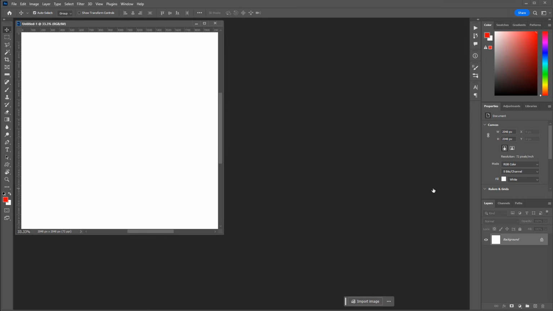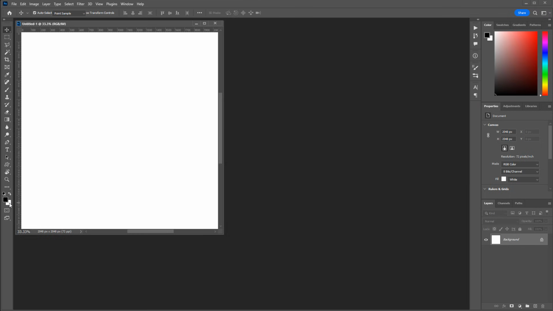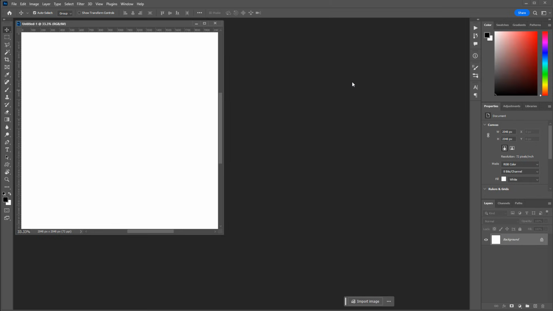Now to generate your basic mask using the clouds filter, the first thing you need to do is set your foreground and your background to black and white. You can simply click on this icon right here to set it. Or you can choose manually by clicking on the foreground, setting it to black, and doing the same thing to the background, setting it to white. It can be vice versa. It doesn't have to be black first, white second. You can switch these around. It doesn't really matter as long as they're black and white.